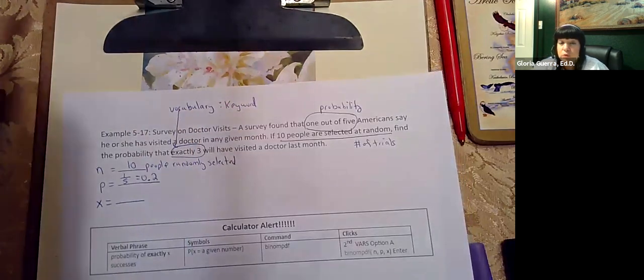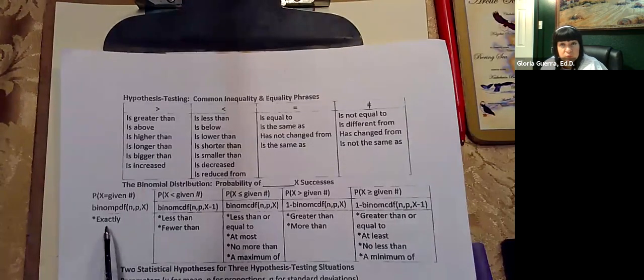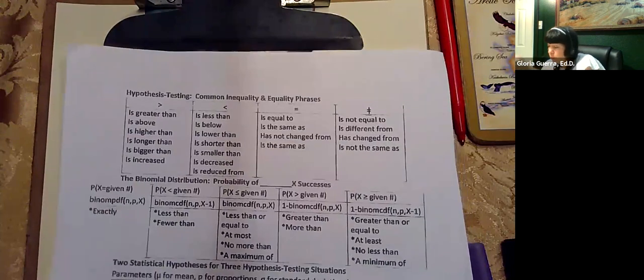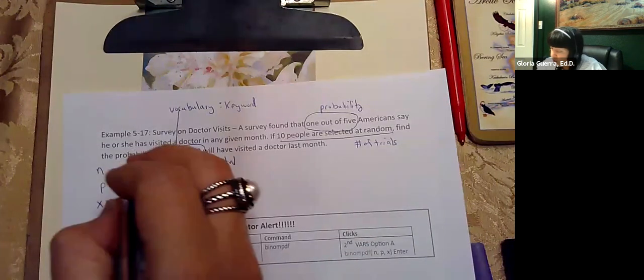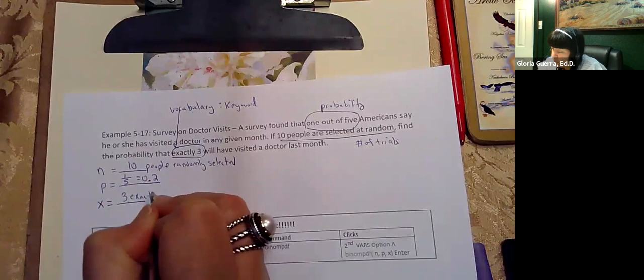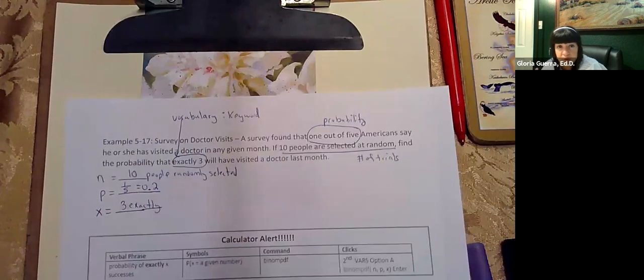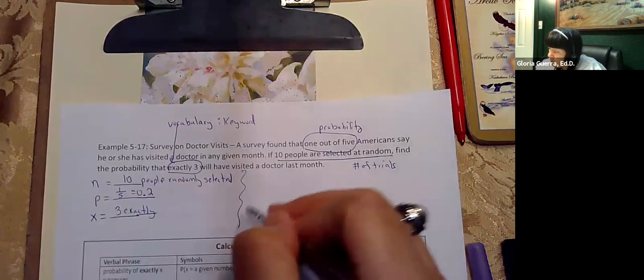Exactly 3. So if you remember, that's this one, the easiest and the first one, exactly 3. And this is the formula command we're going to use, binomial npx, and here probably x is equal to the given number. So when we write this up here for x, this is just 3 exactly. If you want to just put 3, you can, but it's 3 exactly. And then here's your problem setup.